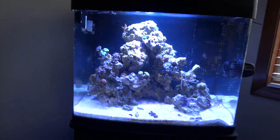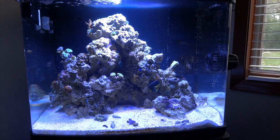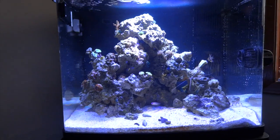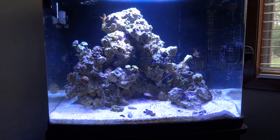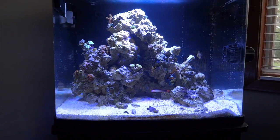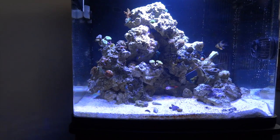I'll show you the reef quickly, but I'll leave most of it for a specific reef update video coming soon. I've had some ups and downs with this tank — I'll get more into that. But overall things are doing well. It's expected, especially for a first time reefer, that you're going to have some problems, which I definitely have — both equipment-wise and livestock-wise. Just a quick sneak peek at that. We'll take you downstairs now to show you the main part of the fish room.